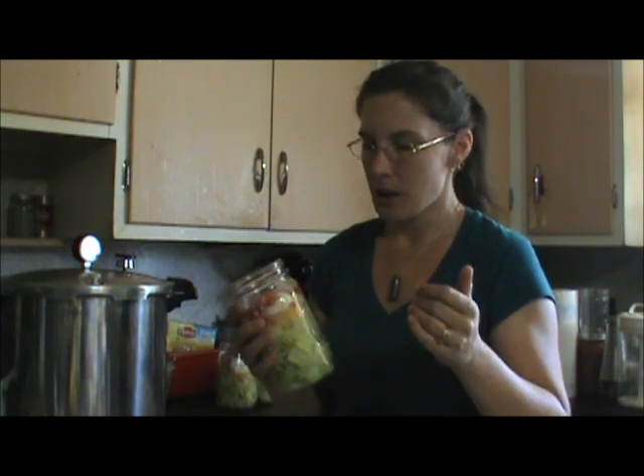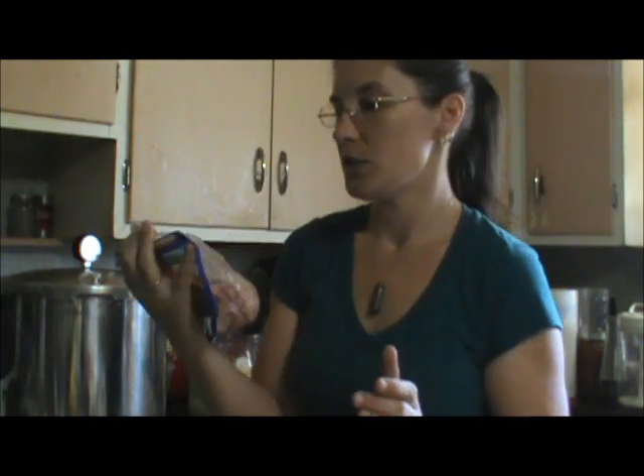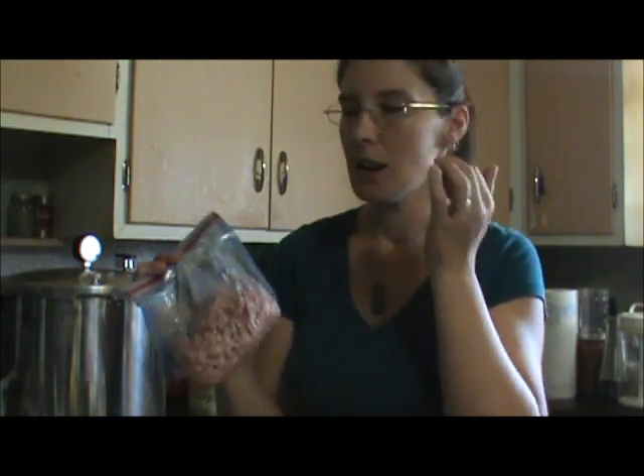Today I bought a head of lettuce — 98 cents. I bought three tomatoes but only used one; I believe they were a little over a dollar a pound. I bought diced ham, and this stuff is really not bad priced. I like a little bit of protein in my salads, and I didn't even come close to using half of the bag. I'll see how the first one works out and then I'll freeze the rest for next week.